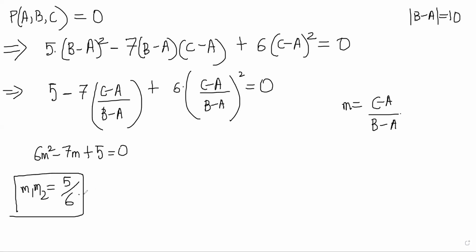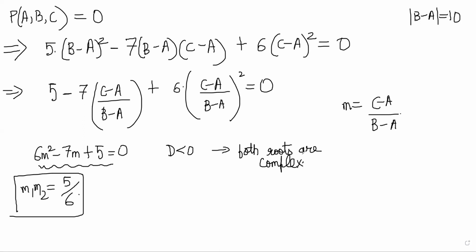And now we can say that, what will be the product of the roots here? If you think of this quadratic, actually, the quadratic has discriminant less than 0 because 49 minus 20 into 6. Discriminant is less than 0. So this quadratic has both roots complex. Both roots are complex, right?